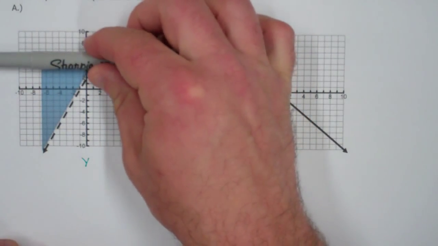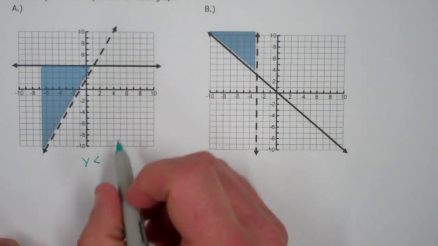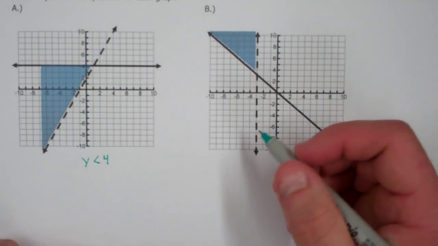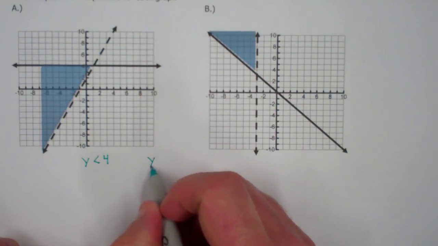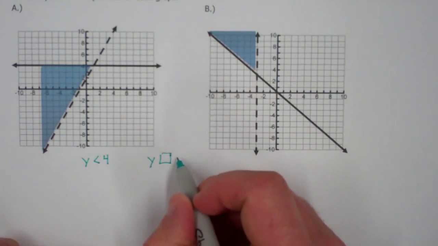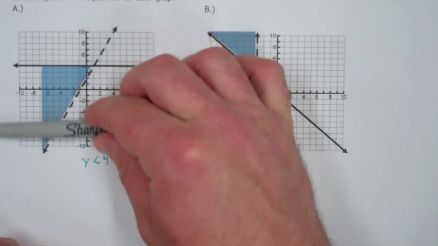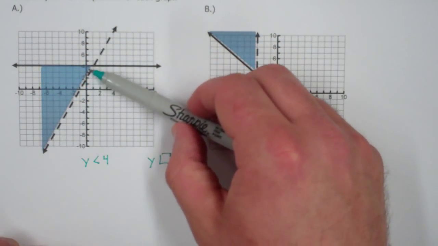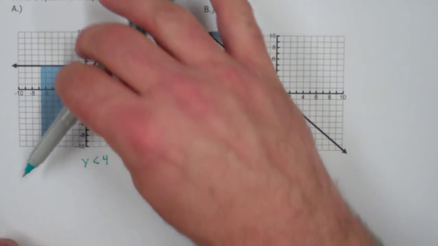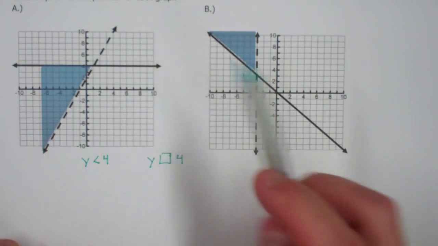Notice also that points are shaded below it, so we'll use a less than sign, and 4 is where that line passes through. If you didn't know which symbol to use, you could put a little box right there, and then choose maybe 0, 0, which is in the shaded area down here. Even though this doesn't show the entire shaded area, this is only shading the solution. The solution is actually going to be here and here for each one of those, so 0, 0 should work for this.